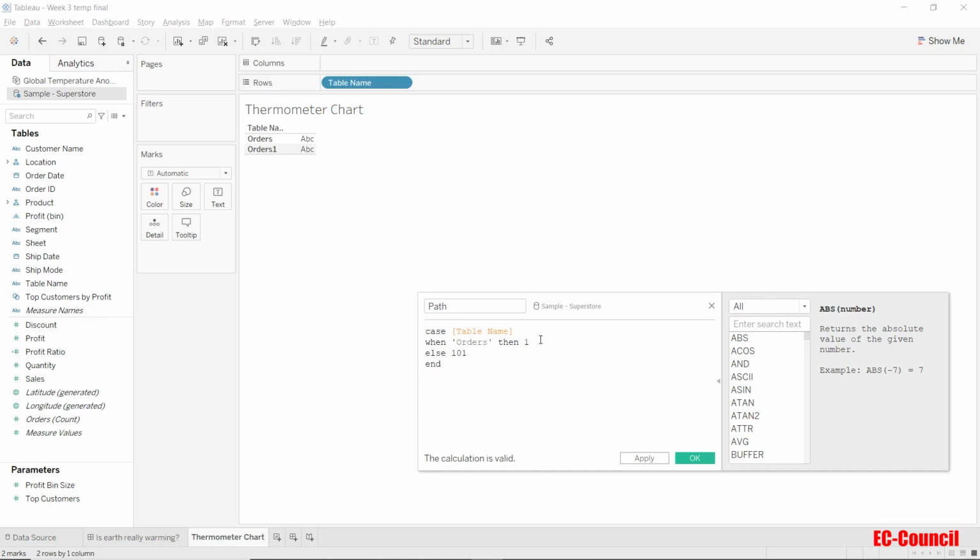For all the records belonging to the Orders table, we'll have this Path Bin set to 1, whereas for all the records belonging to the other table, that is Orders1, in the union, the path value will be 101.